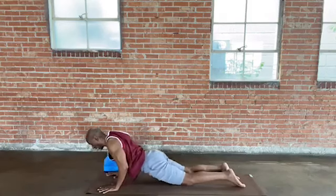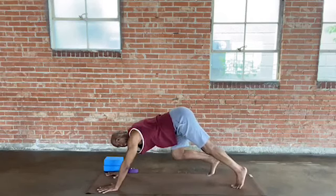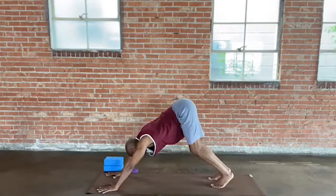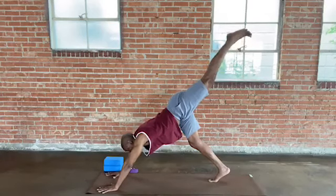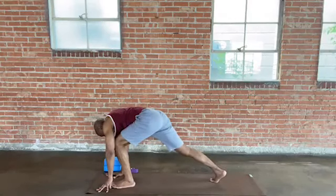Exhale, let's push back to hands and knees, curl toes, lifting hips into the air. Make your adjustments, little tiptoe forward, downward facing. Other side, inhale, extend left leg up into the air, reaching long. Exhale, left foot to the top of your mat. Let's land up top. Right heel turns to the floor.